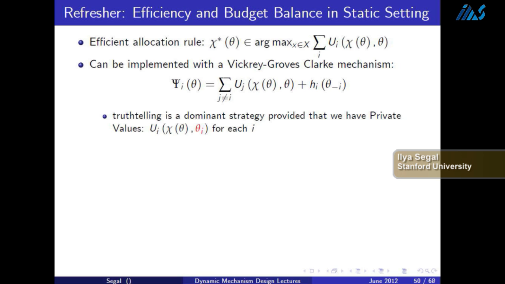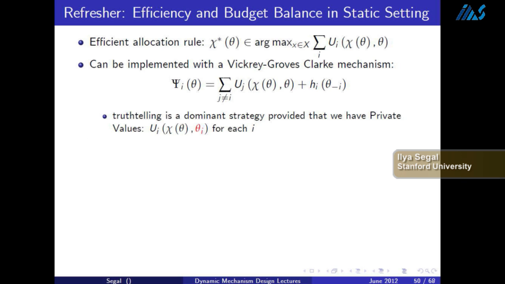Okay, so with private values, the argument for why it works is that agent i basically gets the total surplus from his announcement according to the reports of the other agents, and it doesn't really matter whether the other agents are reporting truthfully or non-truthfully. These payments make him get the total surplus calculated according to the reports of the other agents, and this total surplus will always be maximized if he reports truthfully, because that gives rise to the efficient decision. So that's basically the proof of this.